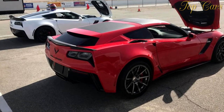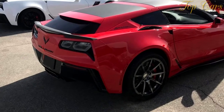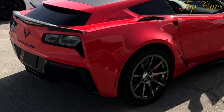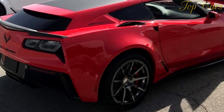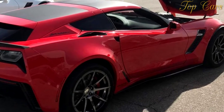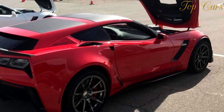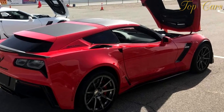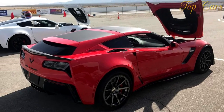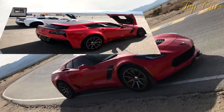Almost four years since being rendered, the first images of a real-life Chevrolet Corvette Callaway Aero Wagon have emerged. A bright red Callaway Aero Wagon recently hit the pavement at Chuckwalla Valley Raceway as part of a TV commercial for Mothers, and looks pretty much identical to the initial renderings of the car. As part of the transformation, the Corvette's rear window has been scrapped in favor of an elongated roof which stretches to the rear of the car, with a small, heavily raked window installed where it meets the lip spoiler.